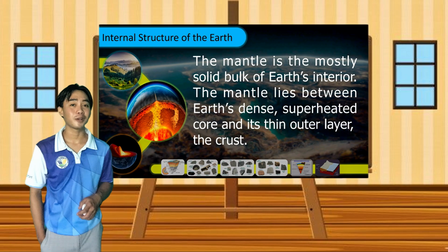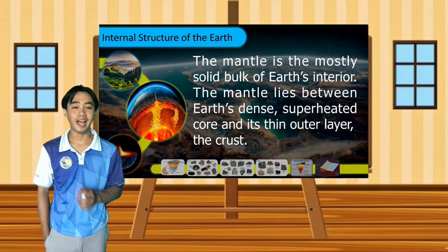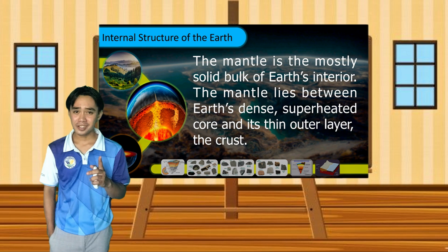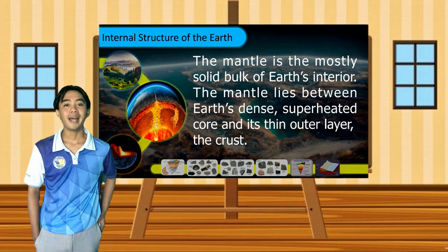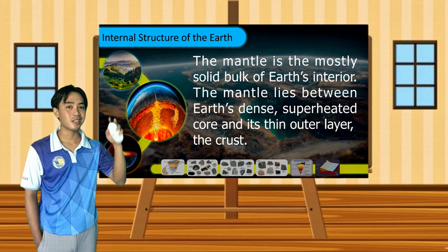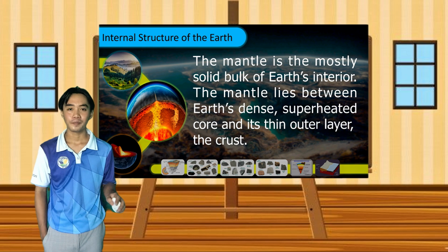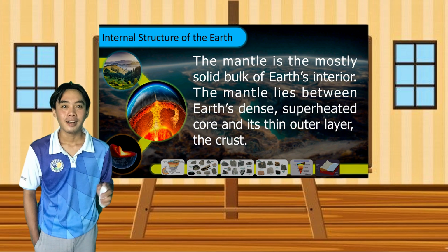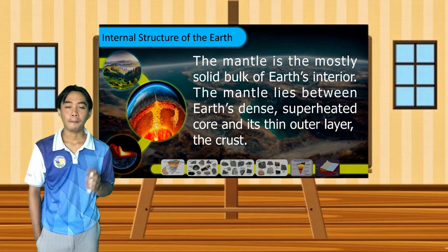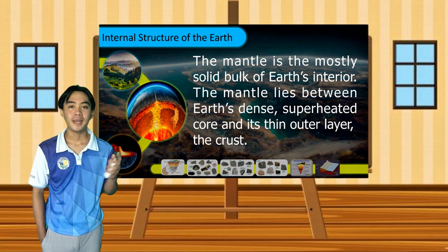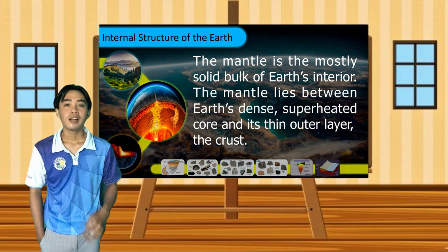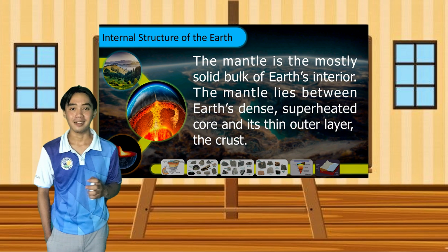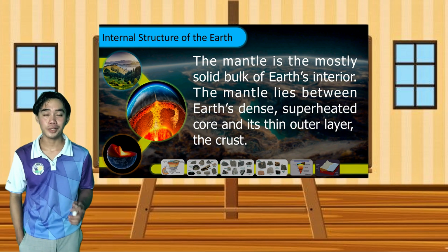So now we will go deeper below the crust. If you still remember, I mentioned earlier the second layer of our Earth's internal structure. If your answer is mantle, then you're correct. The mantle lies between the super dense crust and our superheated core. The mantle is really thick. Guess what? The mantle contains 84% of the Earth's total volume because its thickness is 2,900 kilometers or 1,802 miles.